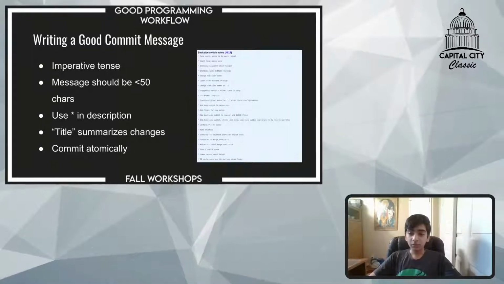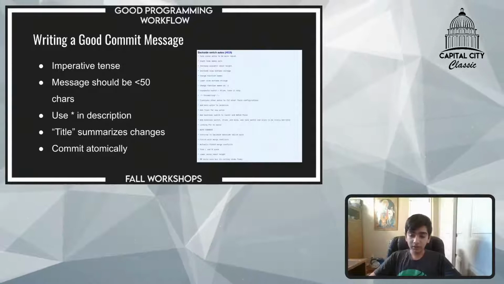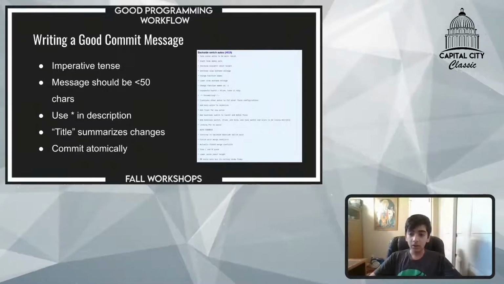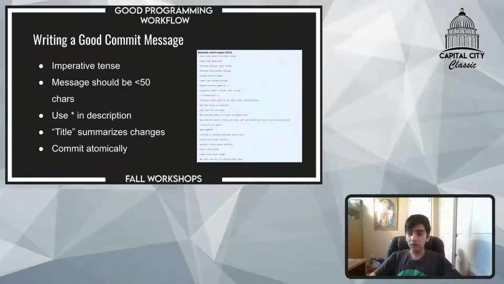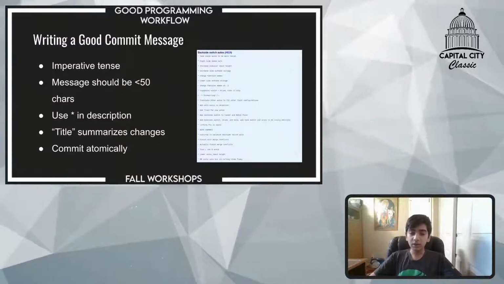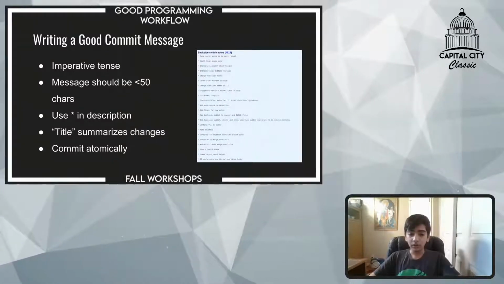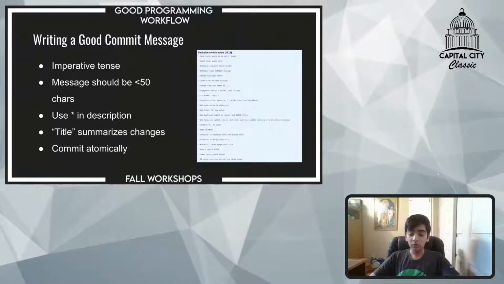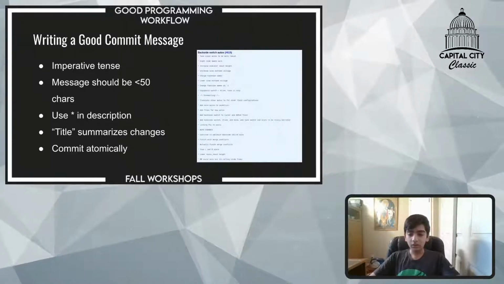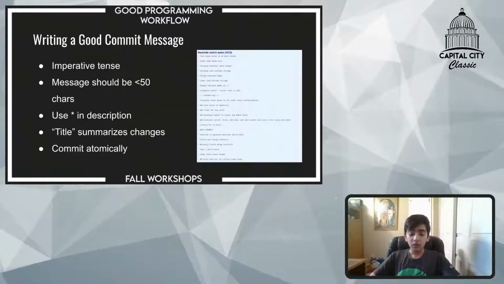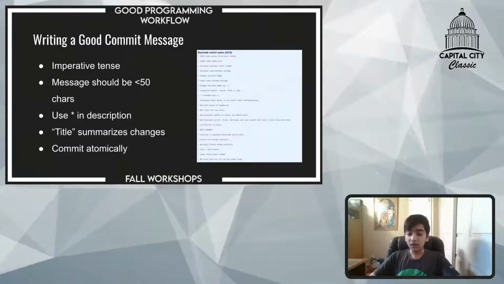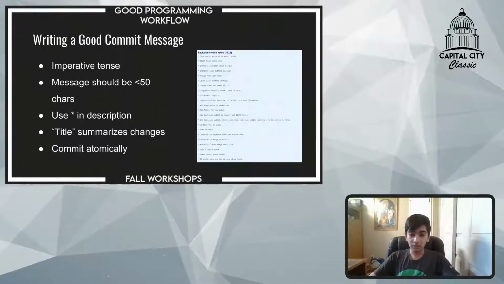But along with viewing a commit message, you have to make sure that your practices in Git are also adequate, right? They're as robust and good as they can be, because that allows your code writing and your repository as a whole to be more clean, efficient, and understandable, right? So a really huge part of this is being able to write a good commit message to begin with.